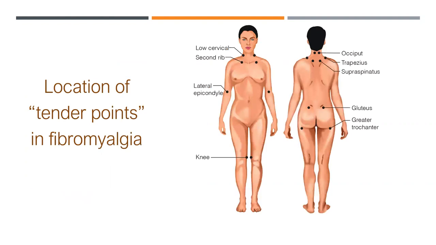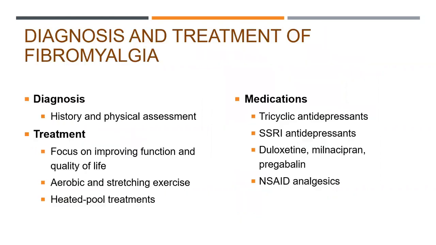So with fibromyalgia, you end up with several tender points. A fibromyalgia diagnosis would be confirmed if you experience pain in at least 11 of the 18 tender points and had widespread pain in all 4 quadrants of the body for at least 3 months. It tends to be a diagnosis of exclusion.